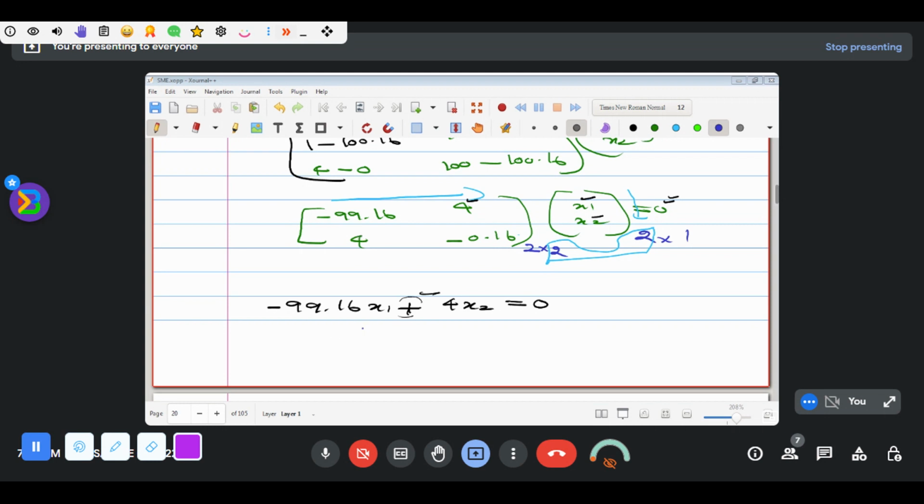4 into x1 minus 0.16 x2 equal to 0. You put that this is equation number 1 and this is equation number 2. One theory is there: if the right hand side is a constant value in the linear equation, then we get a single solution. The formula a1/a2 not equal to b1/b2 gives the unique solution.